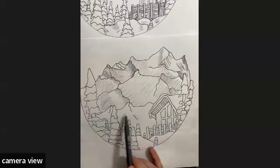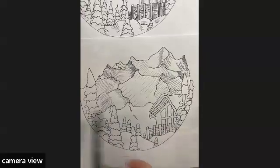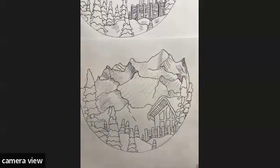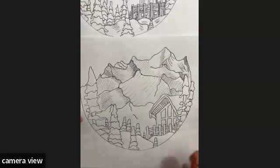And then we're coming up to our last few mountain parts here. And then we have the trees to do and the cabin, and a little bit on the snow as well. But we're getting there.